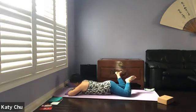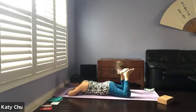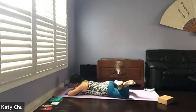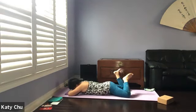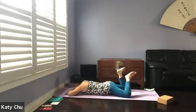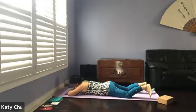Loosen up. So hopefully all these poses lying on your stomach will help you to strengthen lower back muscles to support the spine, especially if you have back pain. Slowly, slowly coming back to center to release.